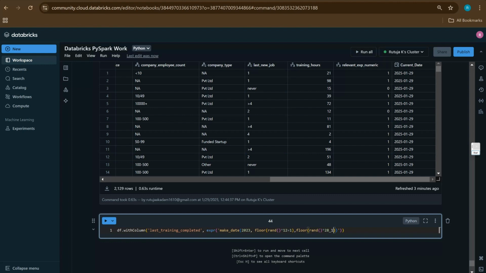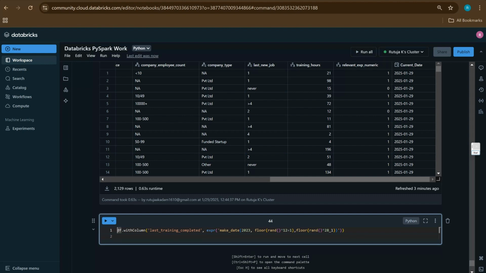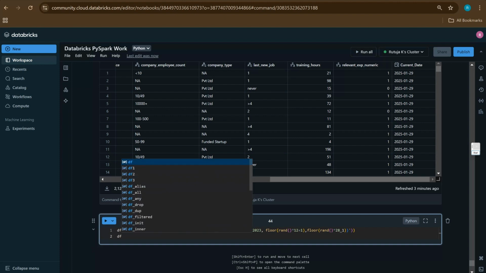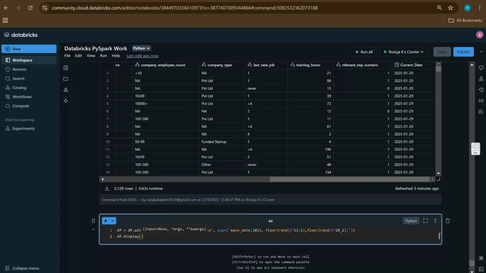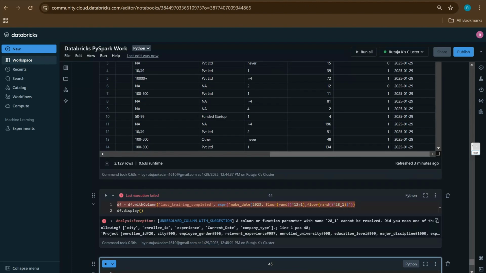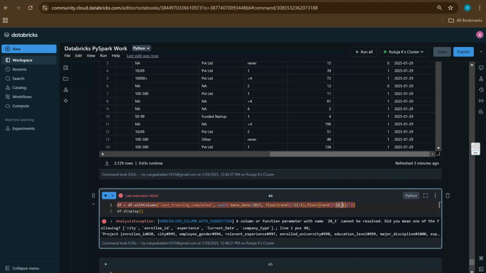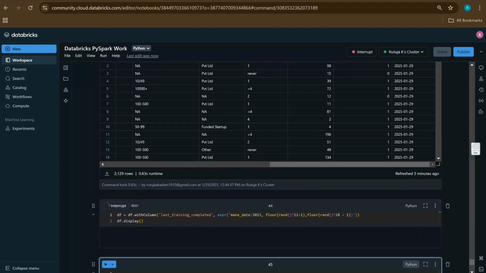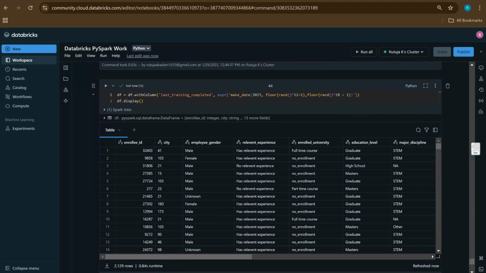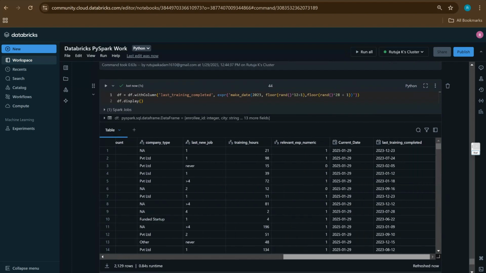And let's see if it is getting executed or not. So okay, we have this syntax, right? And then once this syntax gets executed properly, we would like to modify our data frame, right? So let's hope. Okay, so what is it saying? A column or a function. Okay, again a syntax error. It needs to be a plus sign. It is executed successfully, but we need to see the values.